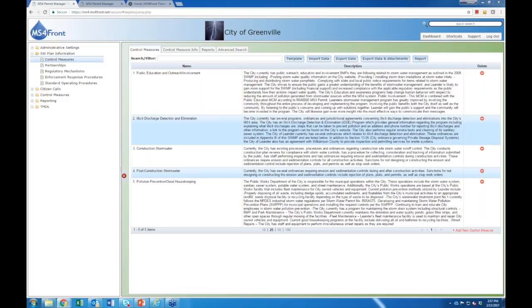Also, the mobile field updating of your data in MS4Front is not in Permatrack. Which one is more appealing will depend on whether those are functions a community needs or would use. If you didn't see the earlier webinar on Permatrack, I encourage you to watch the recording on our website to compare the two.